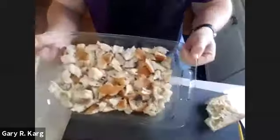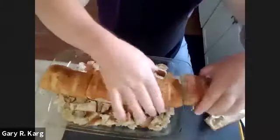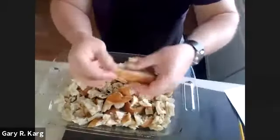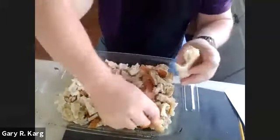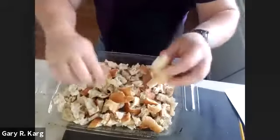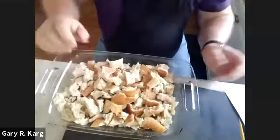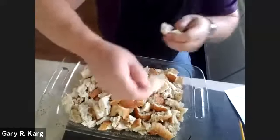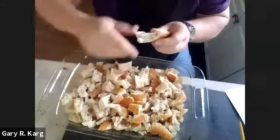So you should be able to see the ciabatta bread. You should be able to see what a loaf looks like when you get it from the store like that. Just for fun and giggles, there's the visual. But all I do is you can cut this up or you can break it down like this. And as you can see, this 9-inch by 13 pan has got a loaf of ciabatta bread in, about a 16-ounce broken down ciabatta bread shredder. It really looks nice. When you look at it from the side, I probably got about an inch, inch and a half of loaf. And when you put that custard in there, it'll soak it all up. And this is the basis for your recipe.